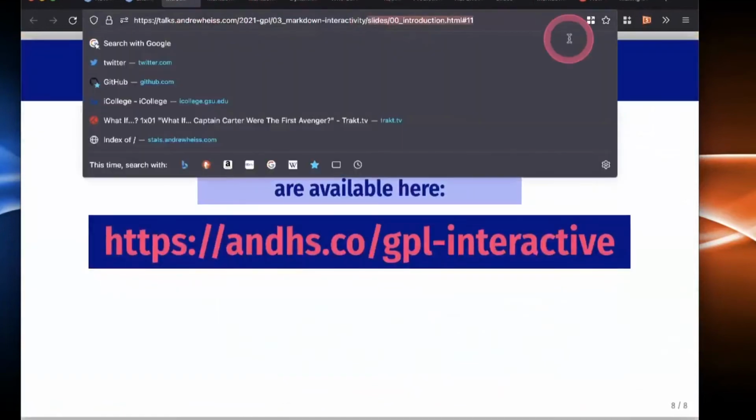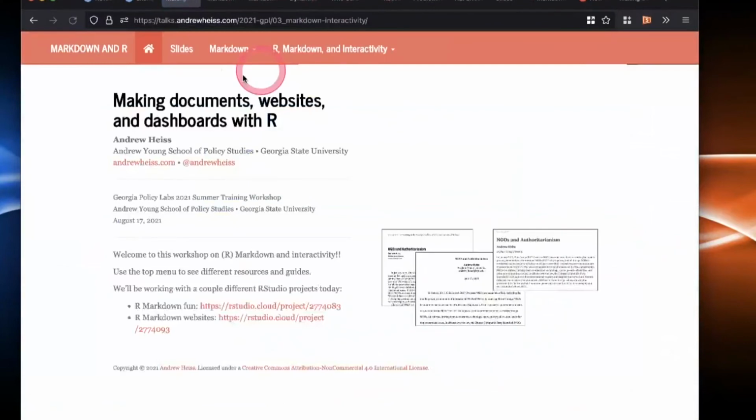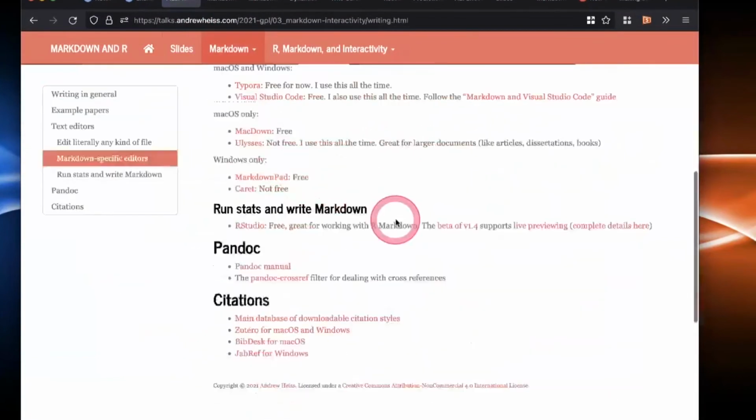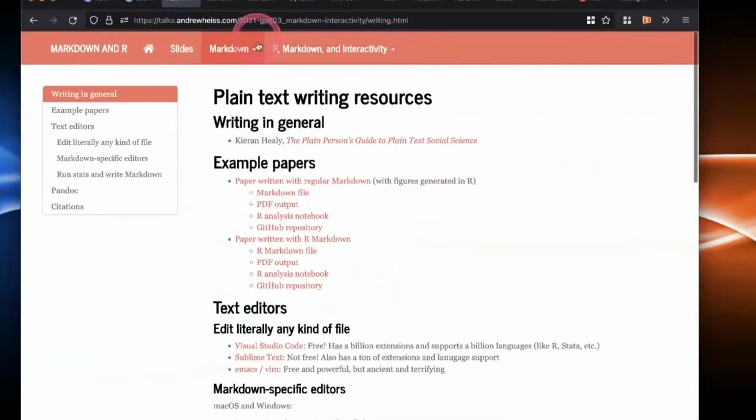Let's go to the workshop website. Okay, so this right here, I'd mentioned at the beginning that this was made with just R Markdown. Even though there's no R on this page, there's no R code, I don't think, anywhere in this whole website. This is just text. But I was able to use an R package to create this entire website automatically.